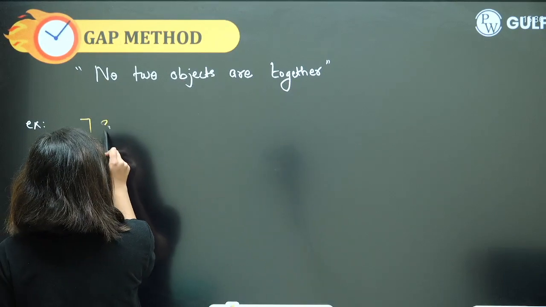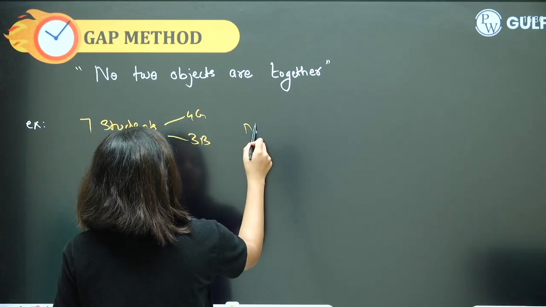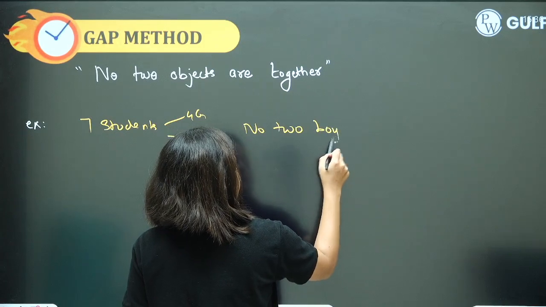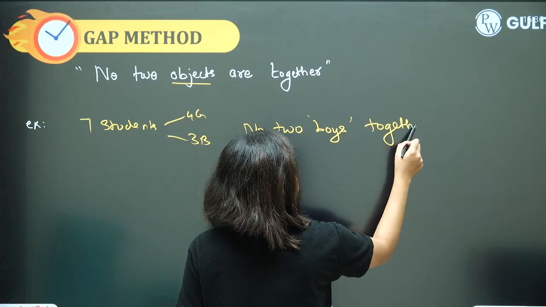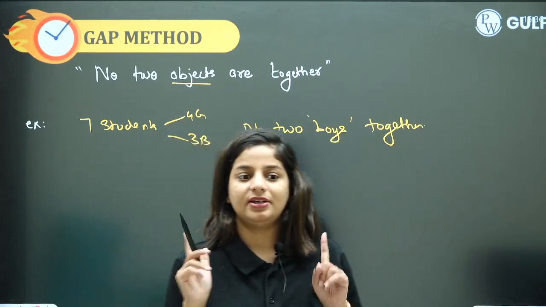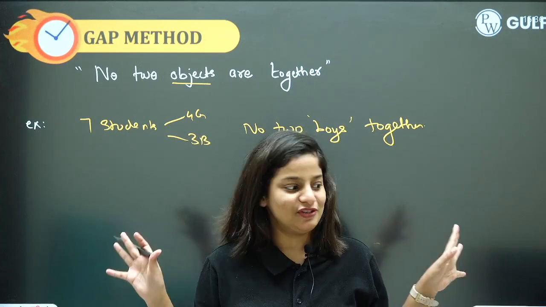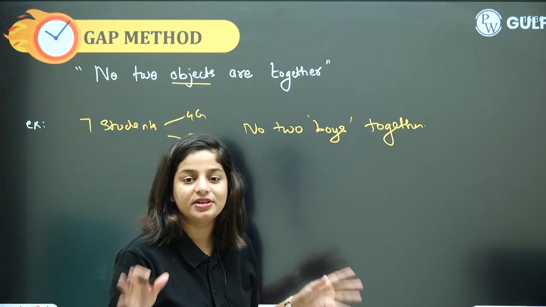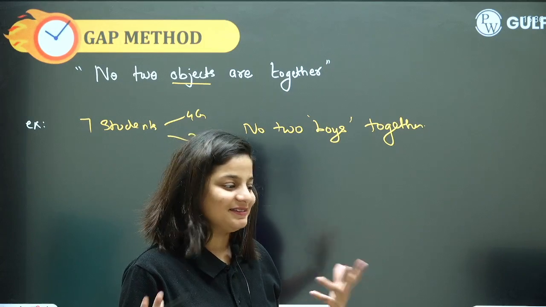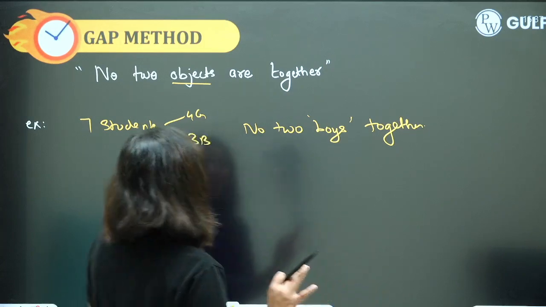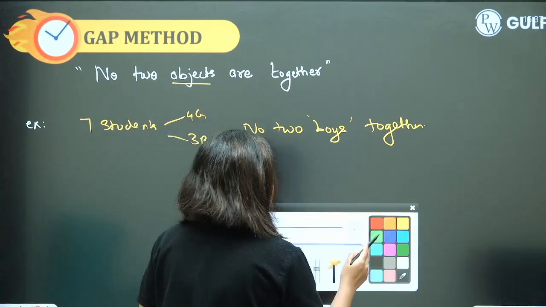Same scenario. 7 students, 4 girls, 3 boys. I want no 2 boys to be together. The objects here are now boys. I want that the boys should always be separated. If two boys come together, there's some mischief, right? Lot of judgment. Yeah, my boys are very good. I love my boys, but what to do, boys? If I say this about girls, it doesn't seem right. We'll tolerate it. No two boys are together. If I want such a scenario, firstly, we will arrange the girls.